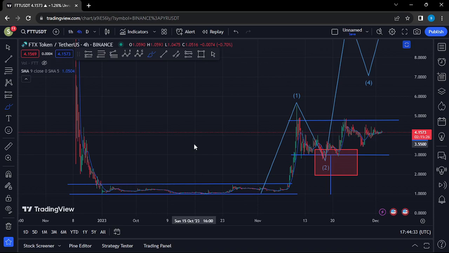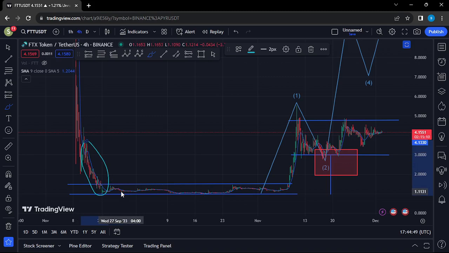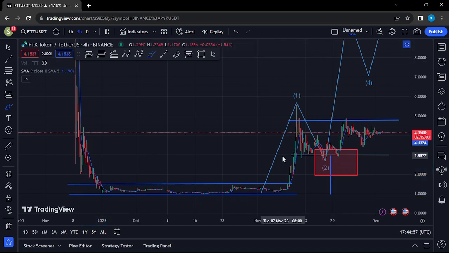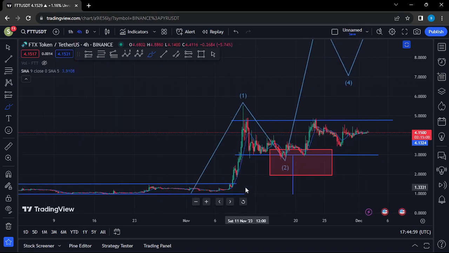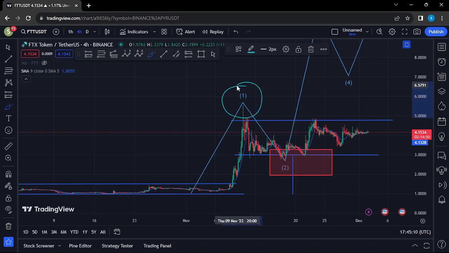Zooming out on the charts to first give you a recap of what has been happening, you can see that last year we saw the collapse of FTX taking us to these lows down here, and after seeing the lows, we had been stuck within this range for a year, which is the range between the $0.96 mark and the $1.53 mark. And finally this year we saw the breakout of the range to the upper side in a move that gave us a high above the $5.49 mark, in a move that I'm terming as the formation of this Elliott wave count 1 to the upper side.